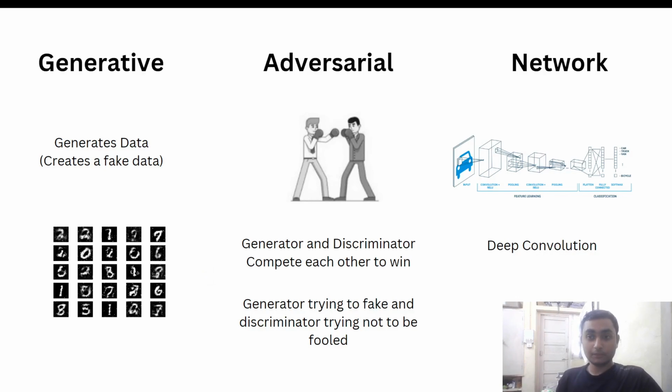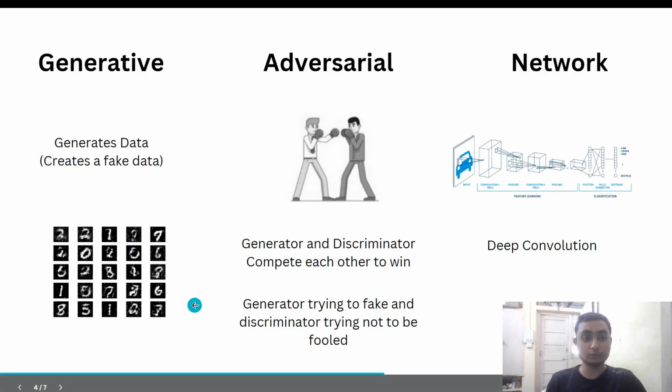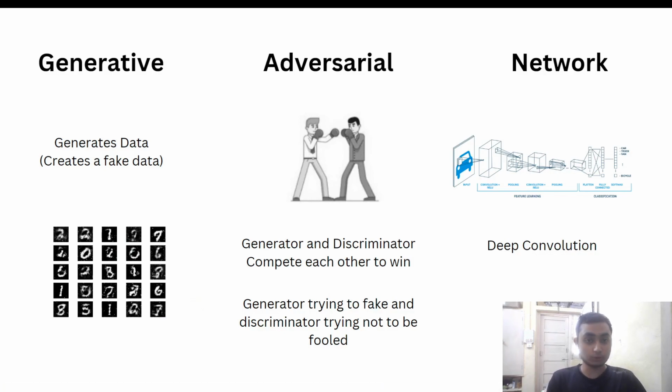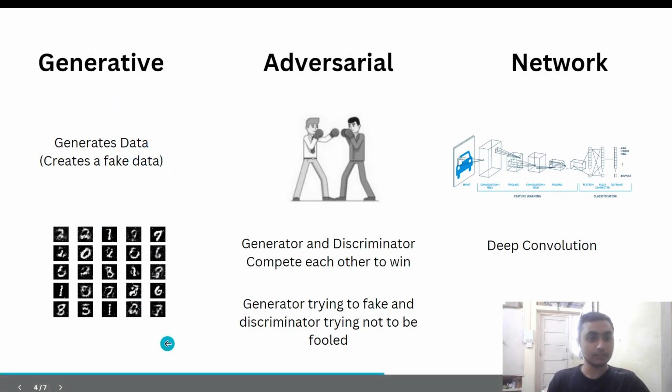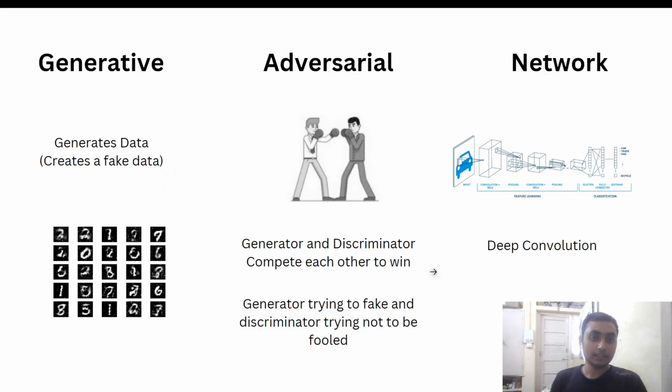And you must be very surprised to know that as an input, I have just given some random vectors to the generator, and it generates MNIST-looking data that is so close to the real data. So generative, that generates the data, it creates fake data. Adversarial, the discriminator, that is a part of the GAN, competes with the generative and says, hey, you try to fool me, but I'm not going to be fooled because the data that you have generated is fake. This is how both learn among themselves.